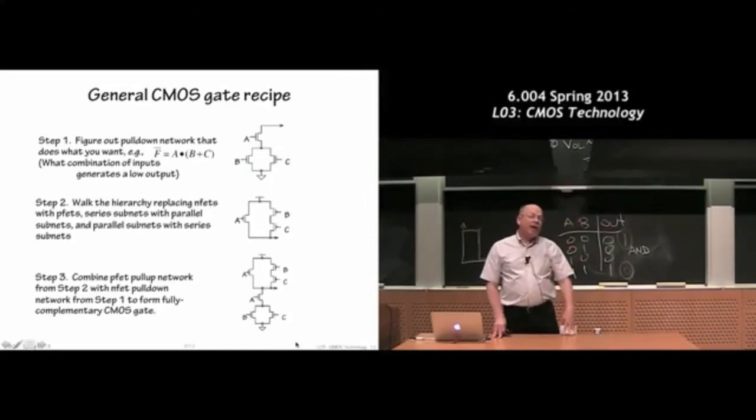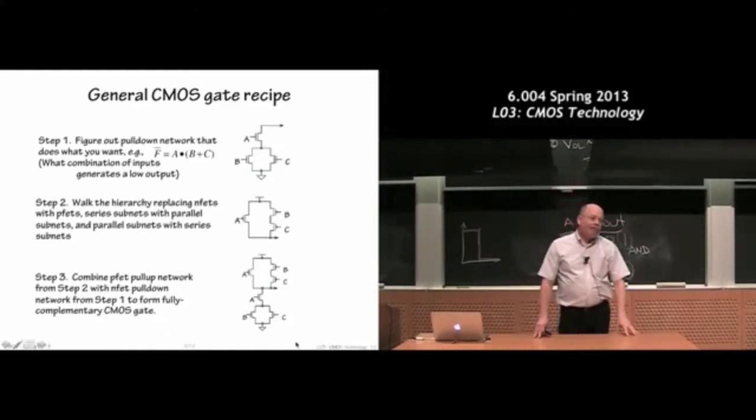And if you think a little bit about that, as an input rises, it's turning on N FETs and turning off P FETs. And if you're turning off P FETs and turning on N FETs, the only thing that can possibly happen, if something changes, if we finally get a path, is that we turn off a pull-up path and turn on a pull-down path, and the gate will fall. Rising inputs lead to falling outputs.